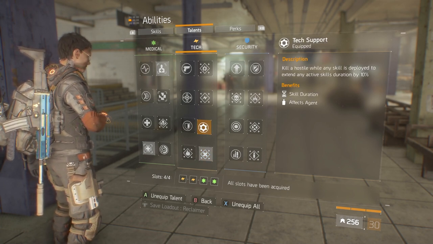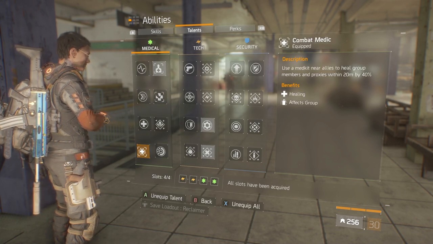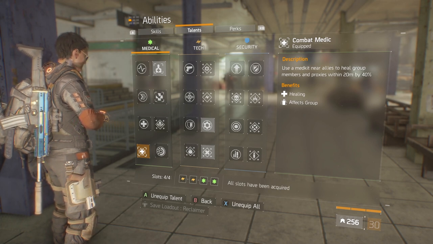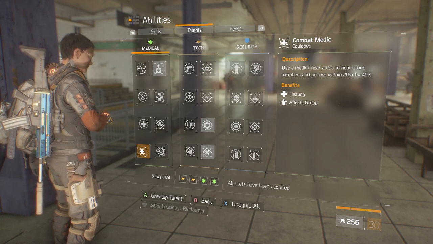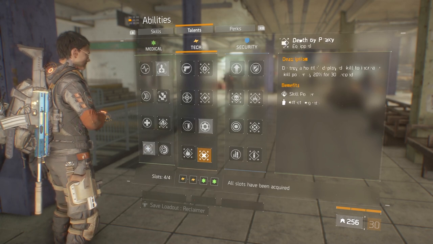Killing a hostile with a skill deployed extends its active duration by 10%, and Combat Medic, using the med kit near allies and group members and proxies, heals by 40%. So this is good. We want to use this just in case someone is actually targeting our support station, so we can give it a little bit more heal.